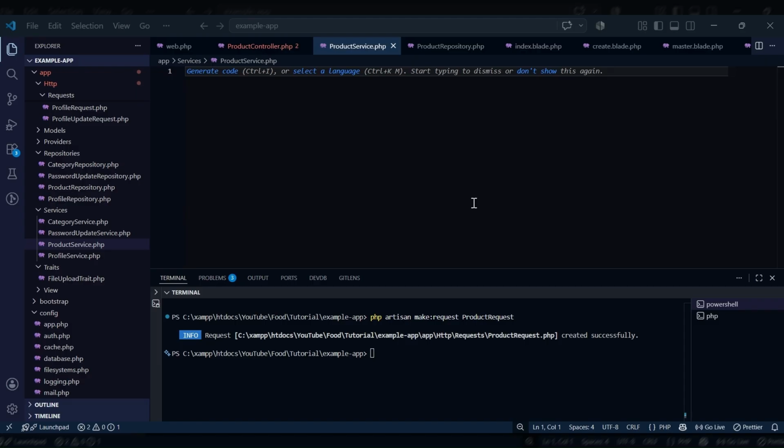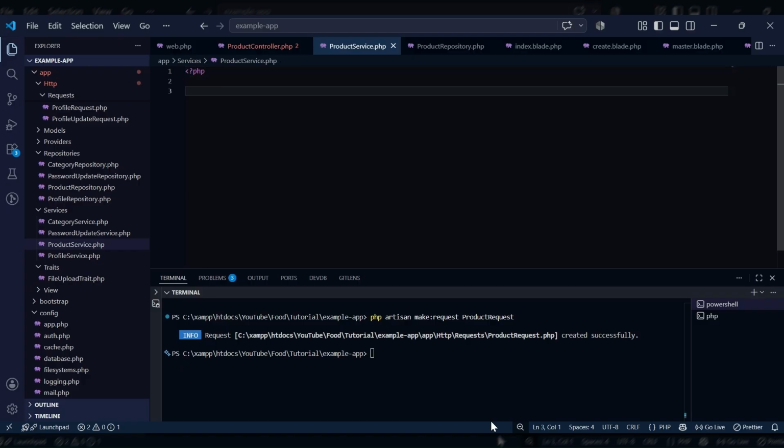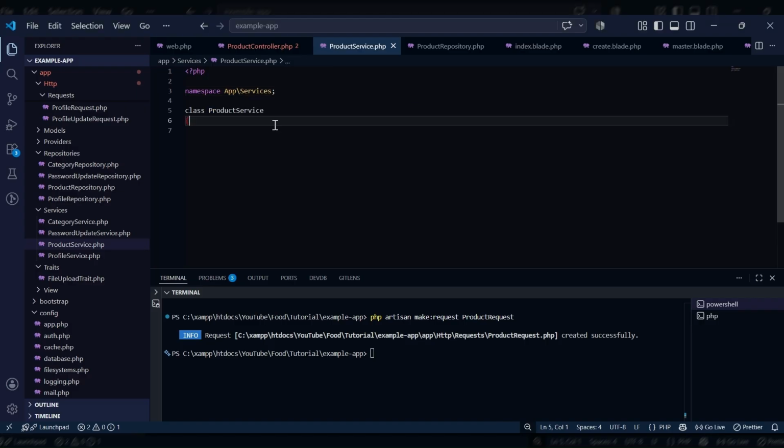Okay, and here go to the PHP. Now put the namespace. Here is this, and assign the class first, and close the parentheses as well. Perfect.